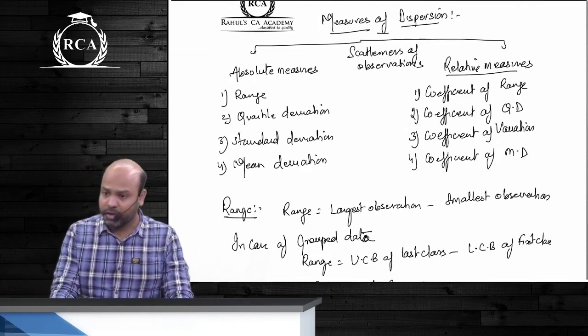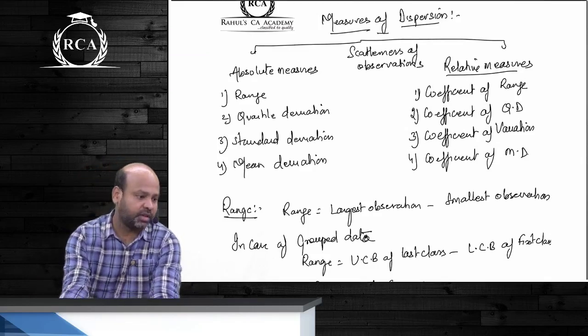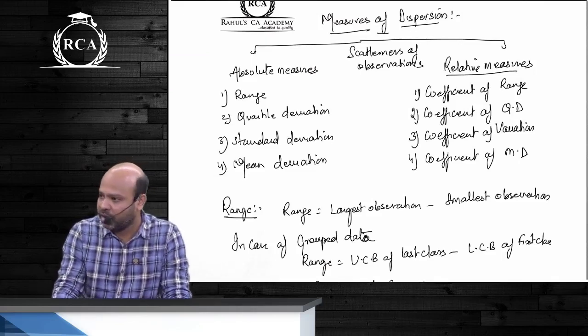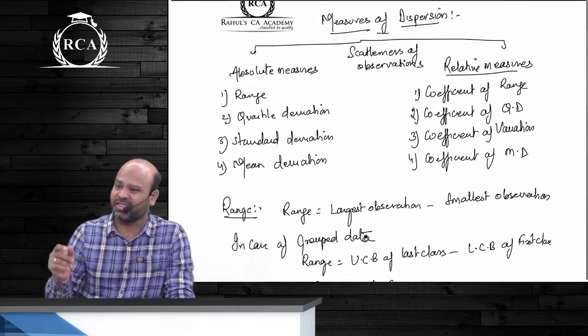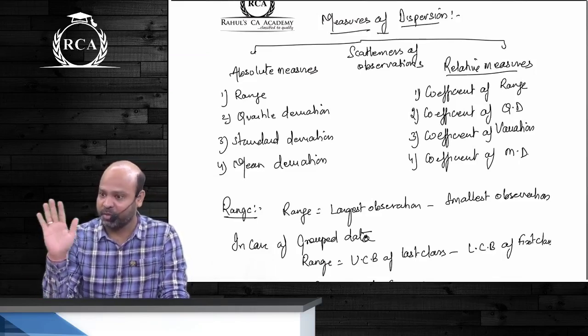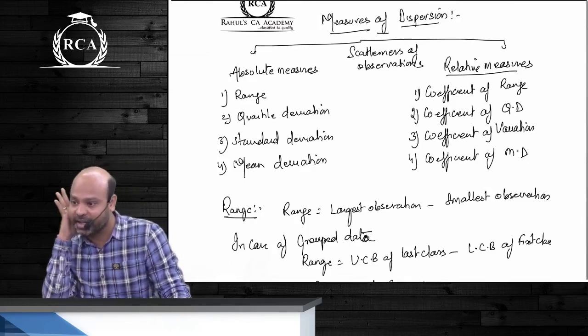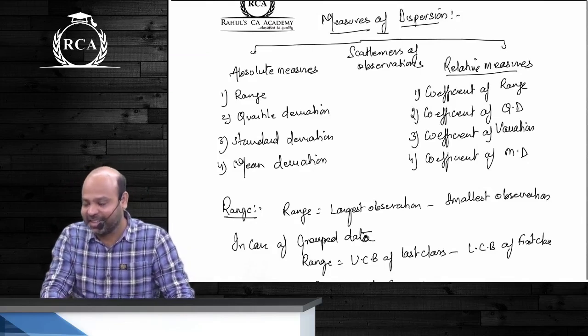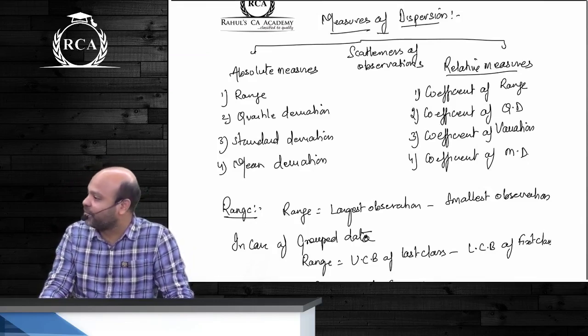So as far as measures of dispersion are concerned, guys, we have absolute measures of dispersion and relative measures of dispersion. An absolute measure of dispersion, guys, is computing dispersion only for that variable under consideration. A relative measure of dispersion, guys, is comparing absolute measure, guys, with some measure of central tendency. Why do we need relative measures of dispersion?